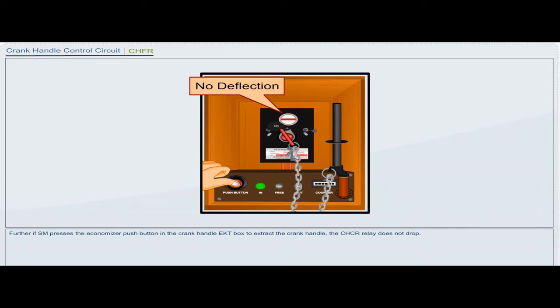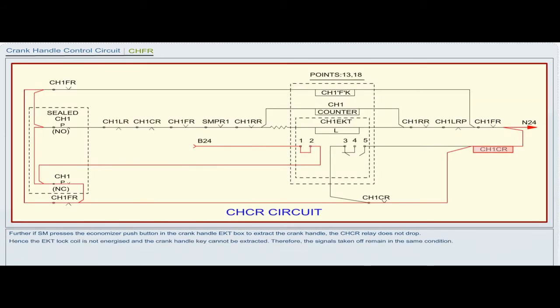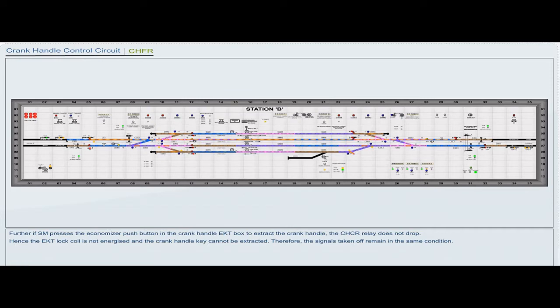Further, if the station master presses the economizer push button in the crank handle EKT box to extract the crank handle, the CHCR relay does not drop. Hence, the EKT lock coil is not energized and the crank handle key cannot be extracted. Therefore, the signals taken off remain in the same condition.